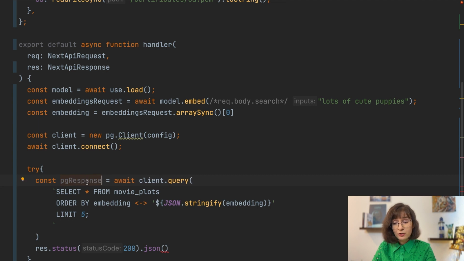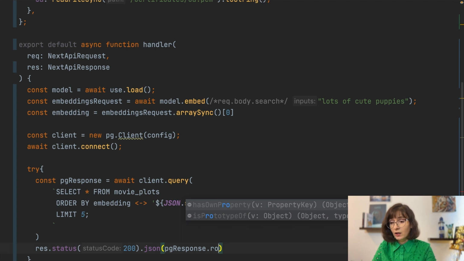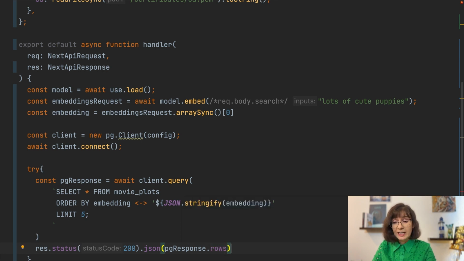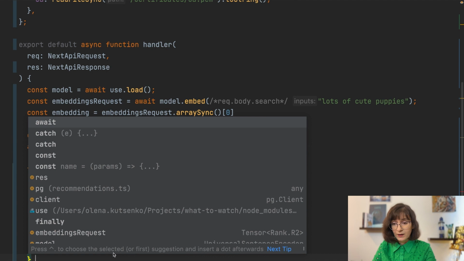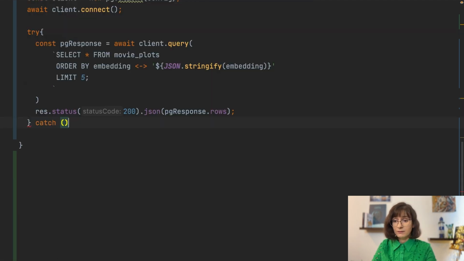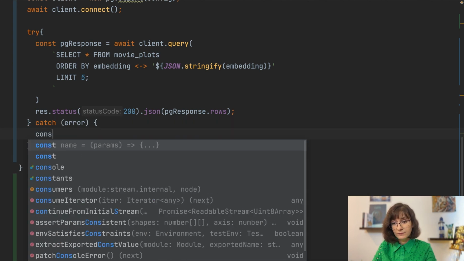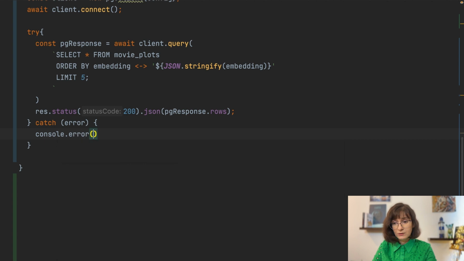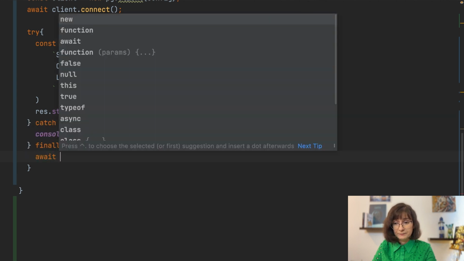So it will be pgResponse.rows, and we will print those back via the API call. We will need to catch all the errors which may happen while we are doing that, and also output those. And finally, close the connection with the Postgres database.